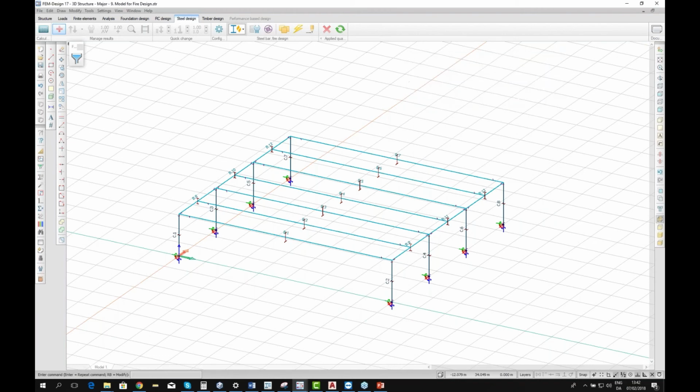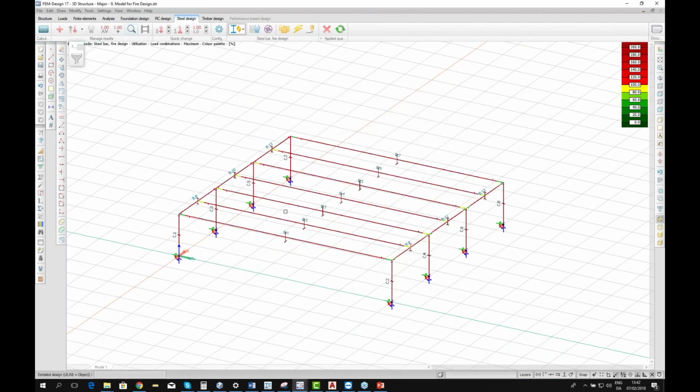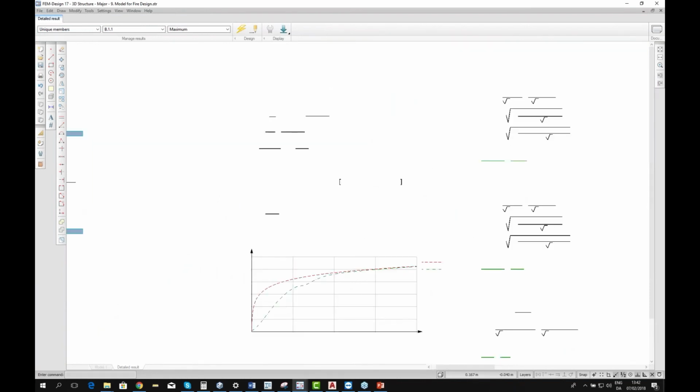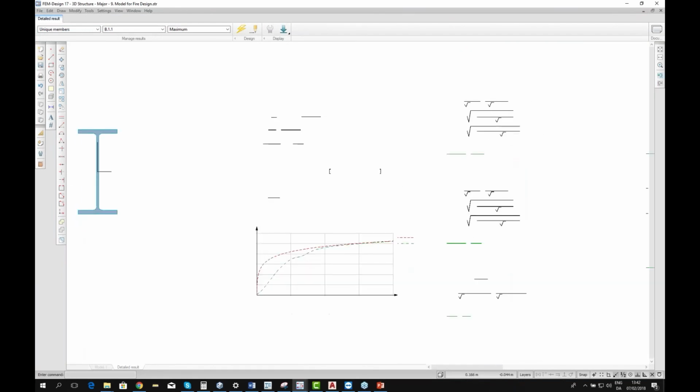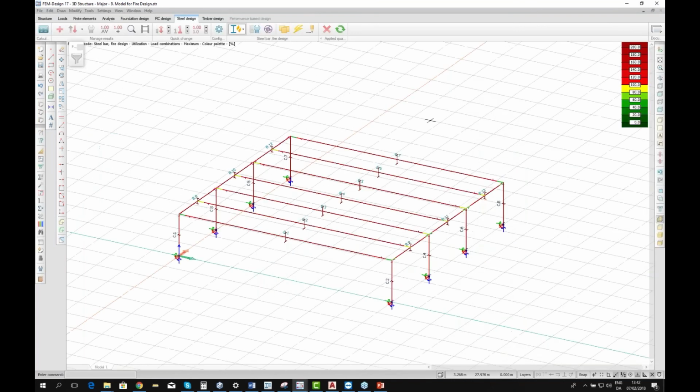I can also go to new result and see the fire design, utilization, and see my detailed results. I can see here the calculation for the fire, and it is performed without any fire protection so far. I can apply some fire protection using auto design.